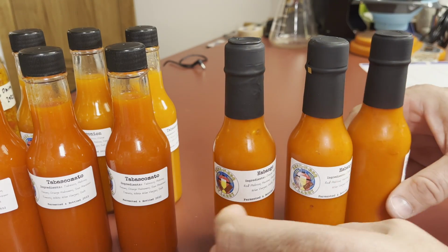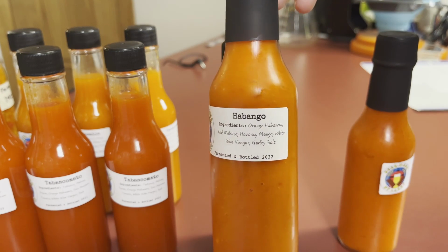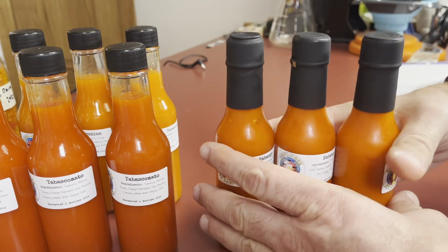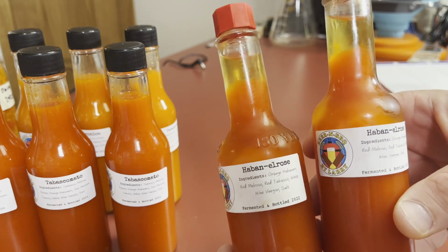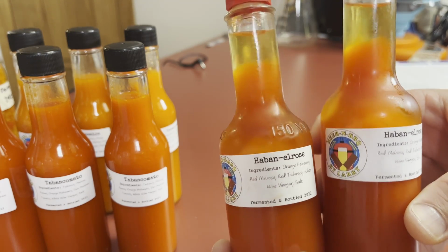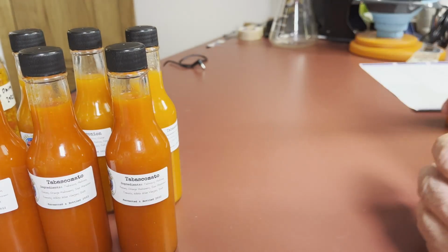And here's an earlier batch I did. I call the Habango after the mango and habaneros that are in it. All right, so I got a few of those. And then I have a batch of habaneros, which is habanero and Melrose dominant strain there, which I've only got 2 bottles left. I actually had more before this.